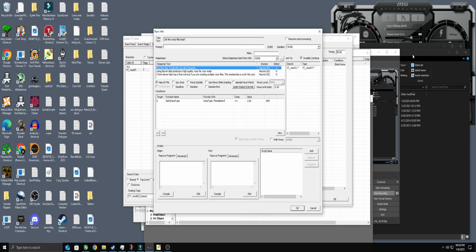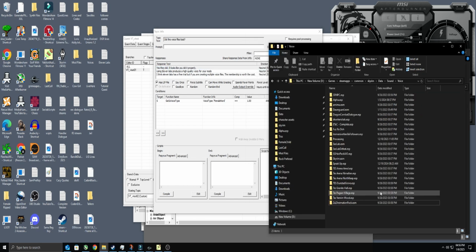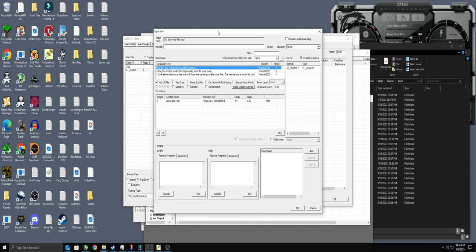Now, if I go to where that is, you see it's not there. There is no folder for VTest and voice. That is where the problem was becoming. So when people are creating the folder themselves and then adding the voice files in, they won't show up in there. So what I'm going to do is show you how to get the Creation Kit to create that folder.